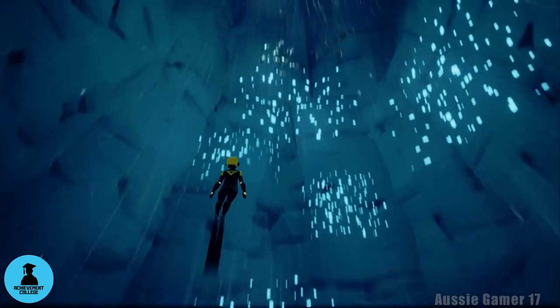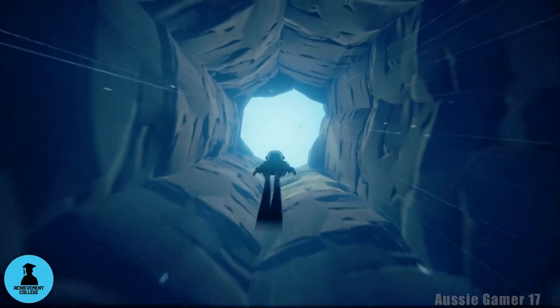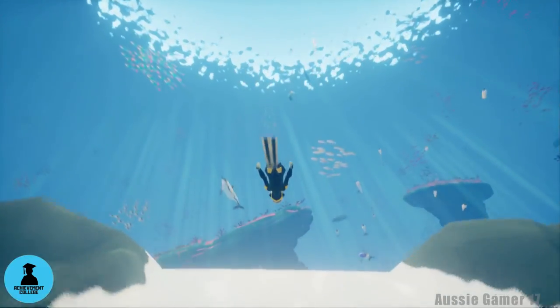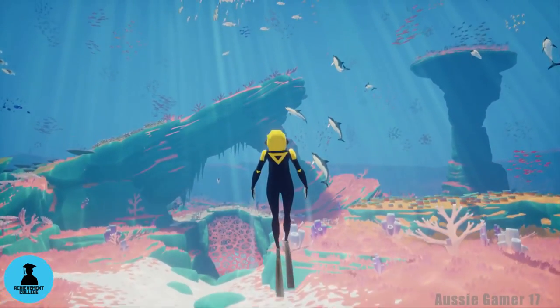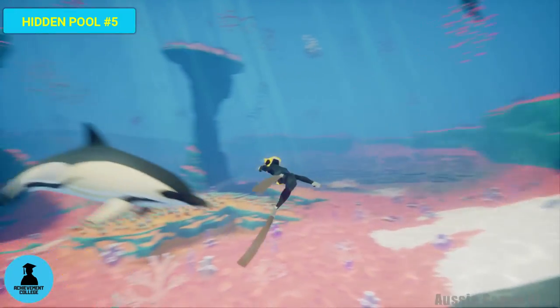And it's just a linear path here. We don't really have much choice about where we're going. We can steer a little bit, but here we go into a brand new area. And there we go. And now let's grab some collectibles while we're here.